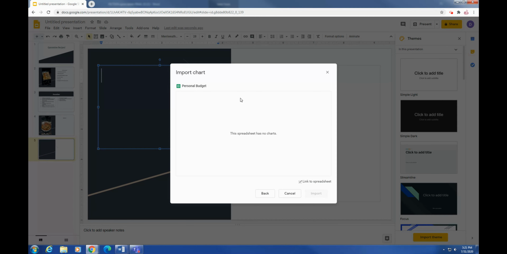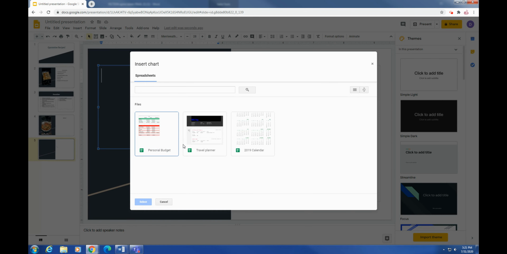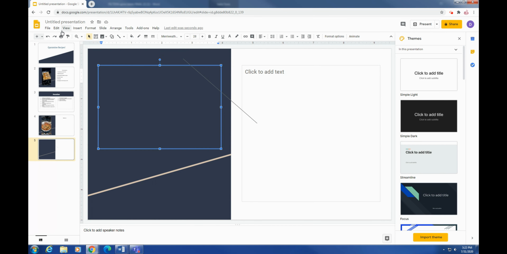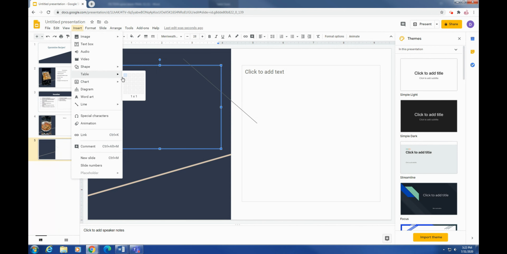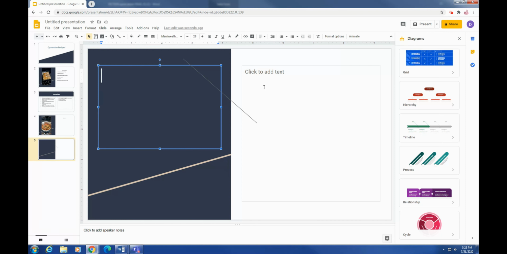Oh, I see. So you need to have the chart there already. Okay. Well, from here, you would have to click it, and if it's got a chart on the sheet already, it will put it in there, but we don't have that. You can insert a data table if you need to. Some kind of diagram. There are going to be a bunch of options here that you'll be able to pick and choose from. Word art.